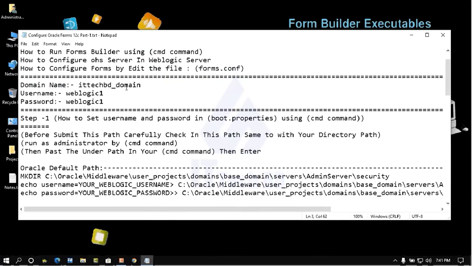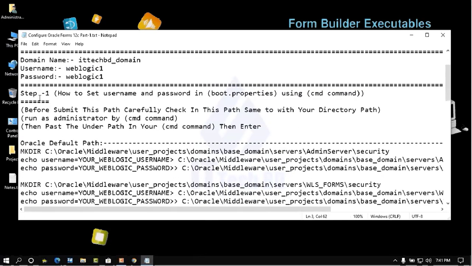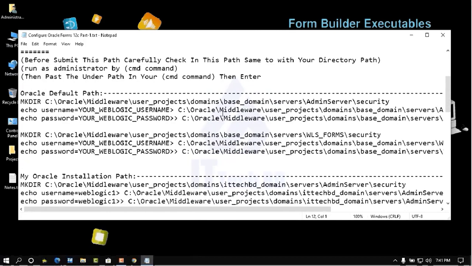This is my WebLogic domain name and username password. So step 1, how to set the username and password in boot.properties. This is the default Oracle URL.